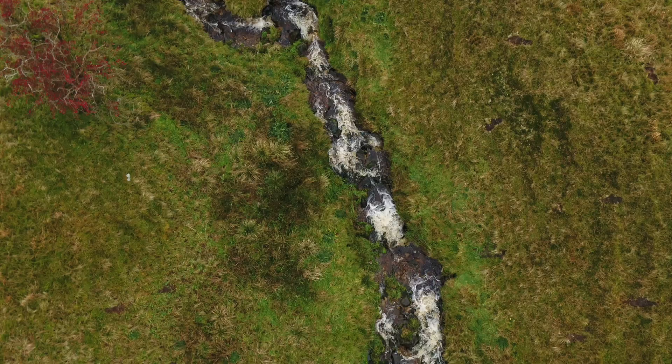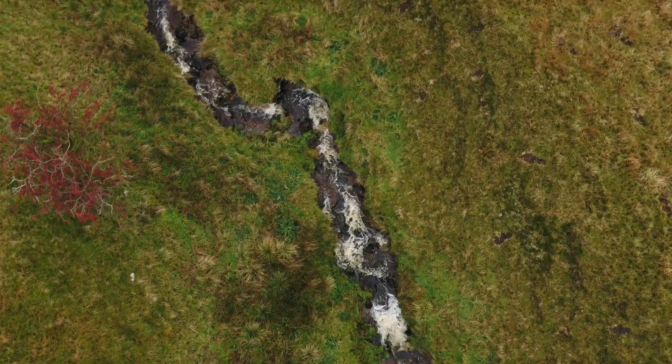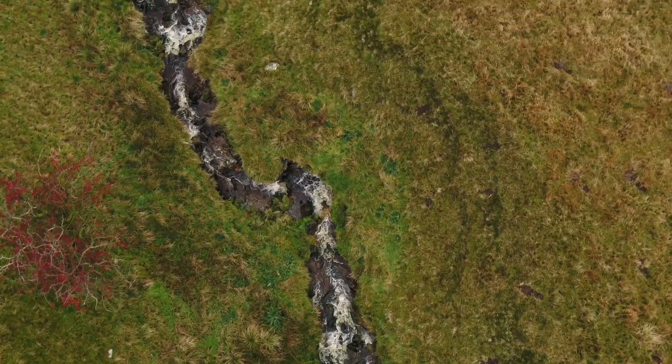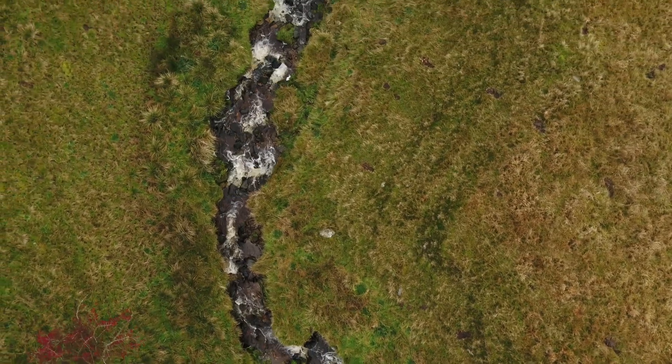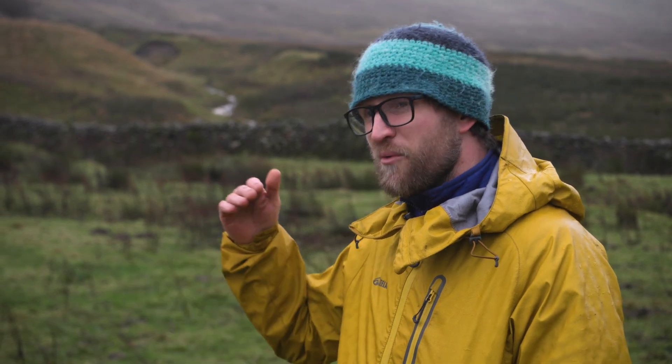As we can see, it's pretty wet, and water moving through the soil and water being stored in the soil is going to be a big part of how this system responds to flood events. So we're going to be following the biology of the soil — measuring the microbes that live in the soil using DNA methods, and measuring what they do: the cycling of carbon and similar processes. We're going to follow this for many years to come to see how the forest changes the ecosystem.